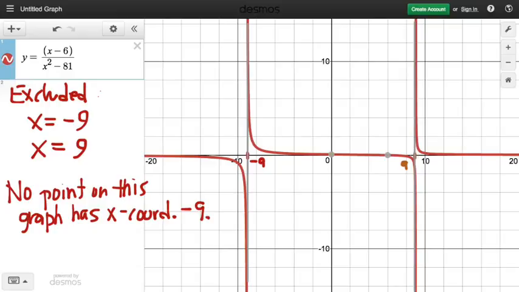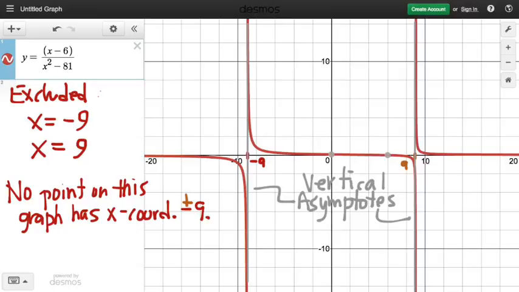So both of these values are problematic with respect to the graph. It's true for negative 9. It's also true for positive 9. And in pre-calculus, you're going to call these vertical lines vertical asymptotes. Not a word that we use in our course, because we don't deal as much in graphs as you will when you take pre-calculus. But a vertical asymptote is this feature of a graph that can only happen at excluded values of the expression which defines that graph.